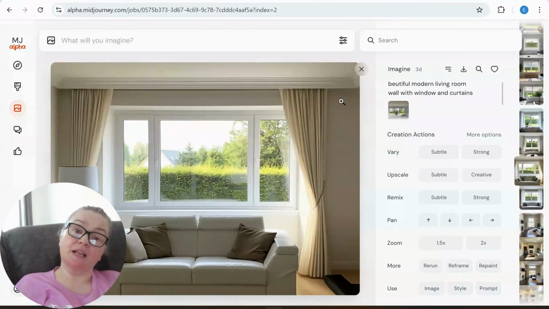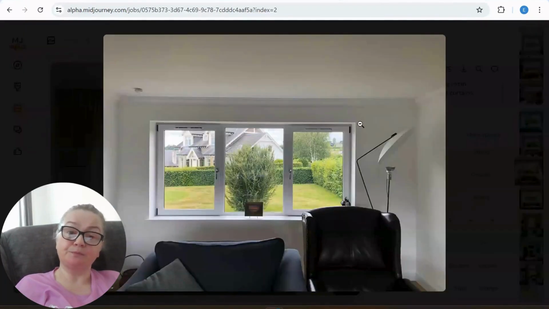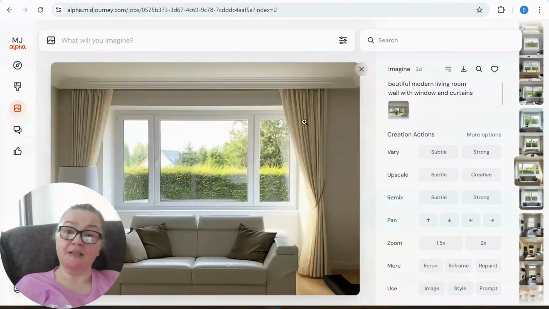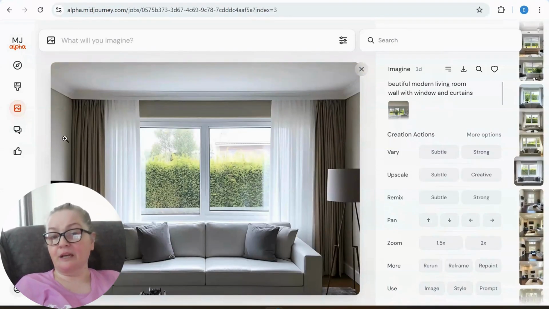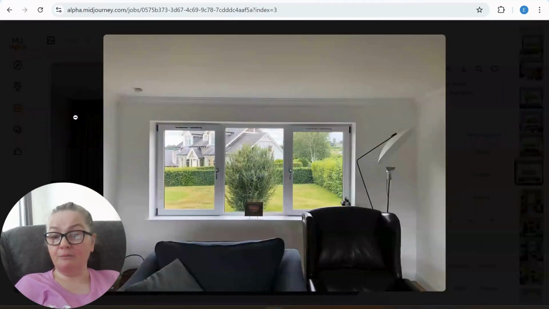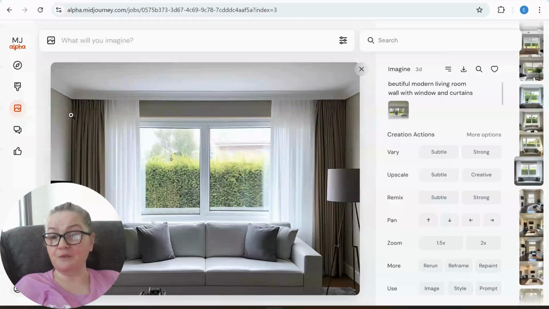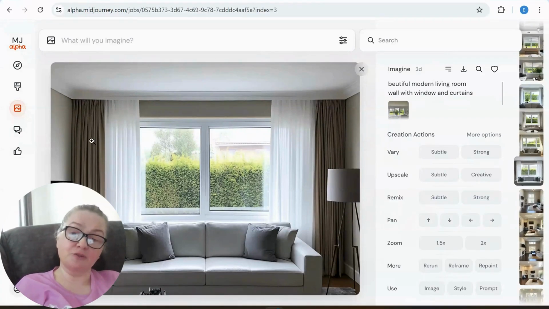I mean, yes, we still have this wall. This is wider than this one, but you can see that Midjourney did really, really well with this. Well done, Midjourney. This is gorgeous. Here, I love this as well. This is even more appropriate for this style of space, because it completely distracts you, because it's two colors there, and it's just gorgeous.